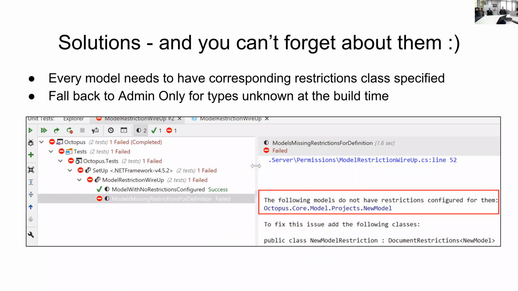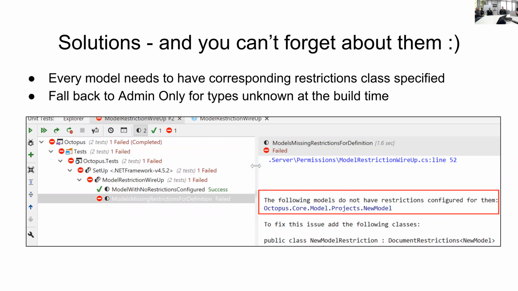And if you forget about them, we have a test, and I will tell you about it. If you add a new model and there is no explicit restriction specified, you will have a failure. It's still possible, though, since this obviously works only with types that we know about at build time. Extensions are one of the cases where types are supplied externally.